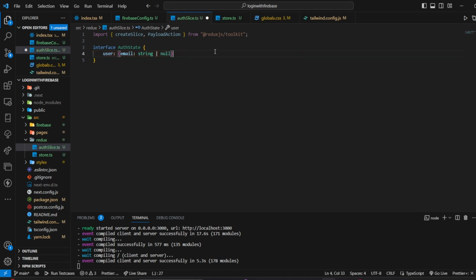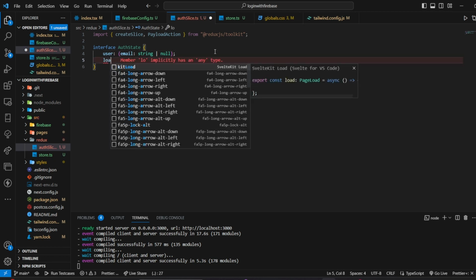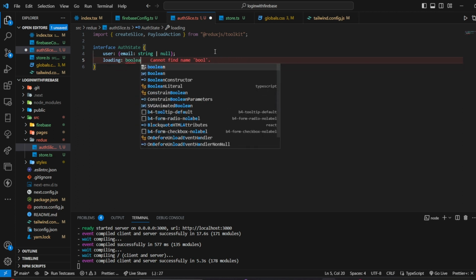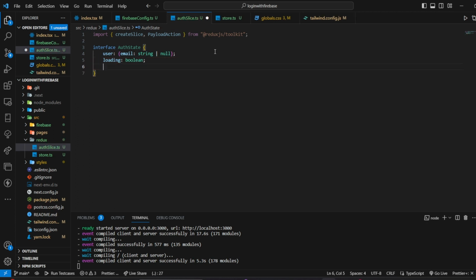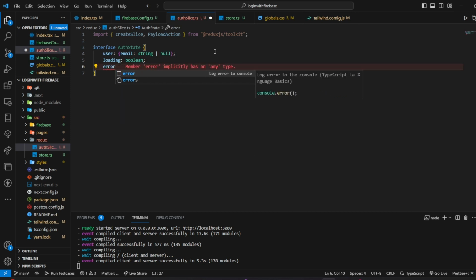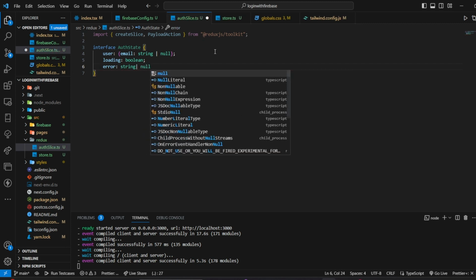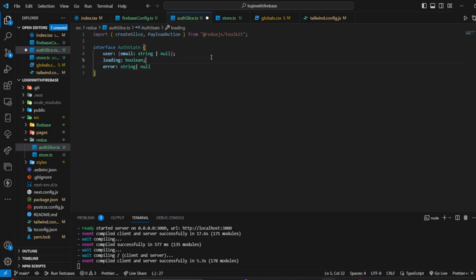So my user type is defined. Next, I will define the loading state. It will be of Boolean type, and then I'll declare the error state, which will be of string or null. So this defines the AuthState interface that will represent the state structure for the authentication.